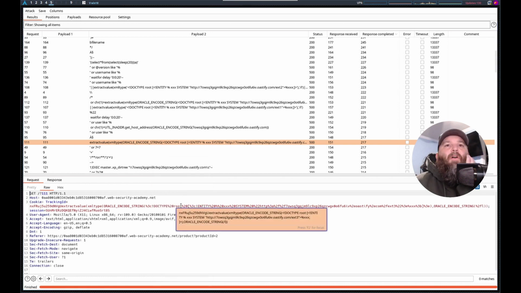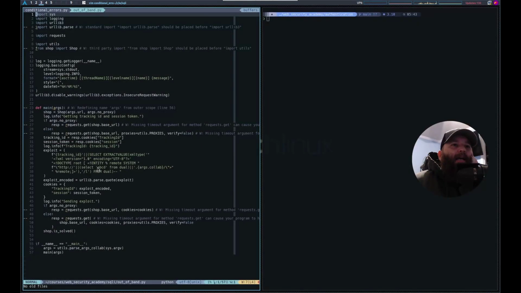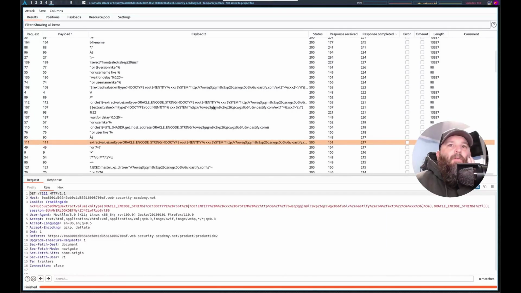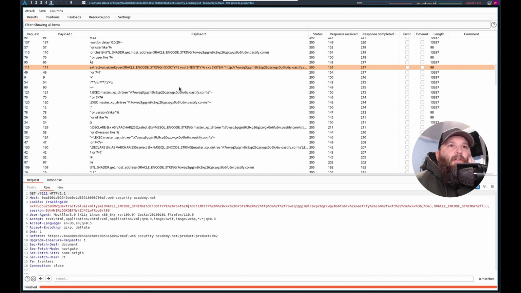These are all 500s. What's another? Was it only XML? Yeah. It's only XML from Oracle. So let's look for any others.